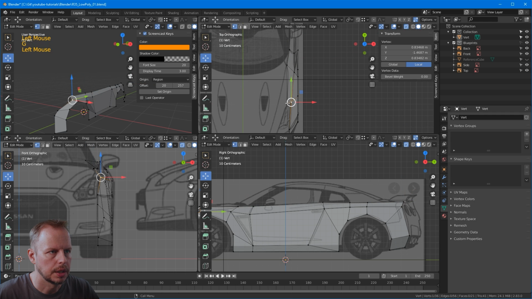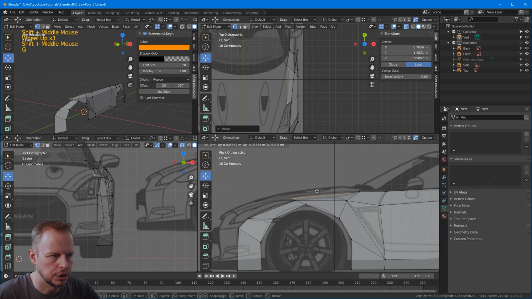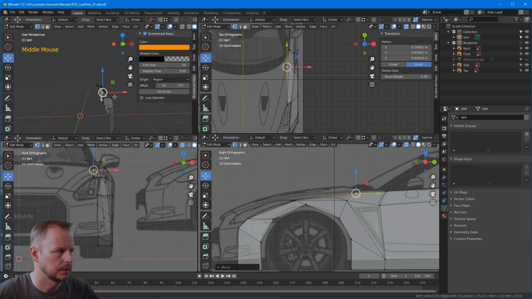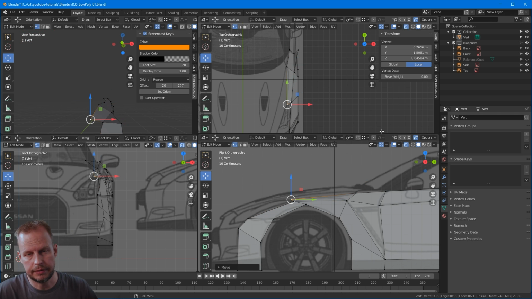So that one's okay, and that one's okay. This one's way too high, so G to move it down. It's the same height as this light here, I think. Bring it to there. Again, all of these can be fixed at some point later if necessary, so might be going down too much. Sometimes you also want to have a look at real-life images. Okay, let's leave it like that for now.